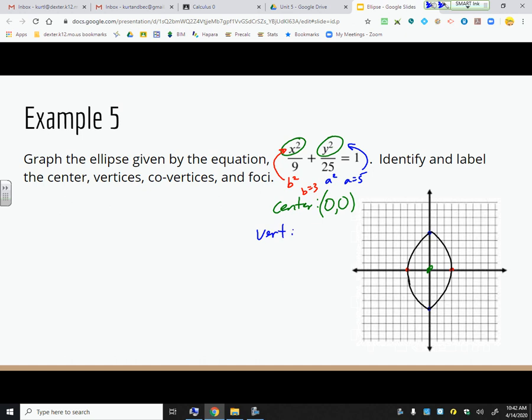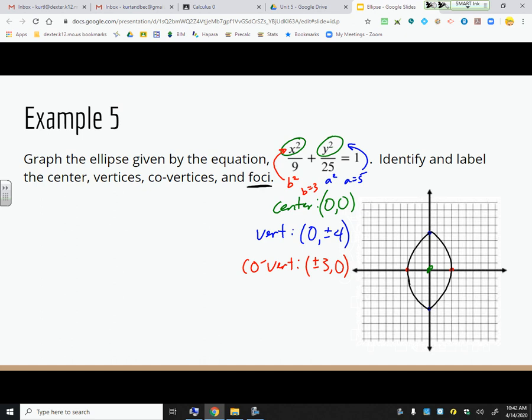are going to be these blue dots right here. They happened at (0, 4) and (0, -4). I'll just call it plus or minus 4. My co-vertices, I have to put COVID, is going to be plus or minus 3 and 0. Oh, thought you were going to get away with it, huh? I haven't labeled my foci yet.